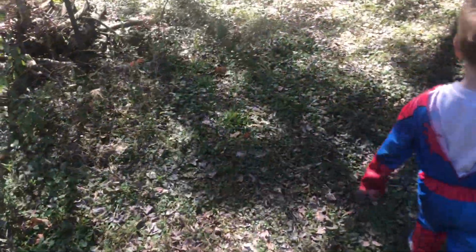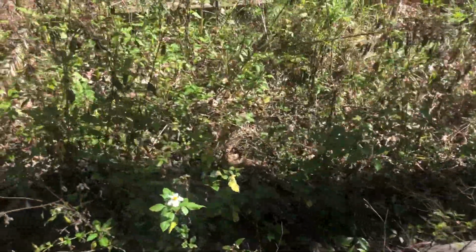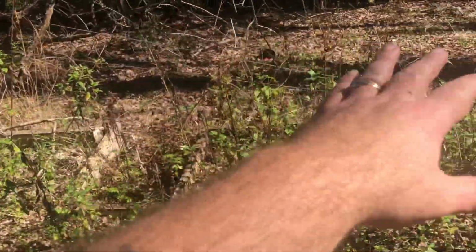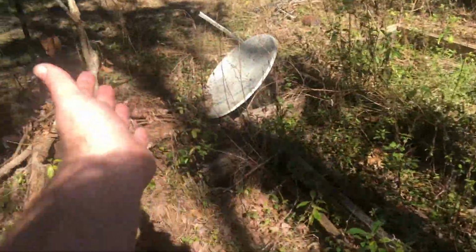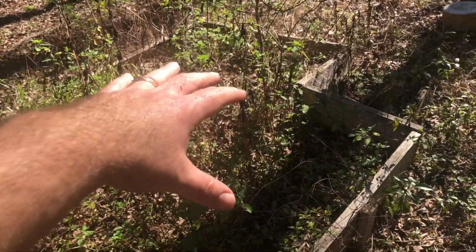So we're going back here to scout out some places where we could potentially put some more of these mycorrhizal fungi raised beds. This old raised bed's already raised up in the air. It has a little bit of breakdown of material. Since I have guidelines and stuff going here, I definitely do not want to get too far over there with them. And I have a chestnut tree over here. But maybe raising this area up on a raised bed would be a good option.